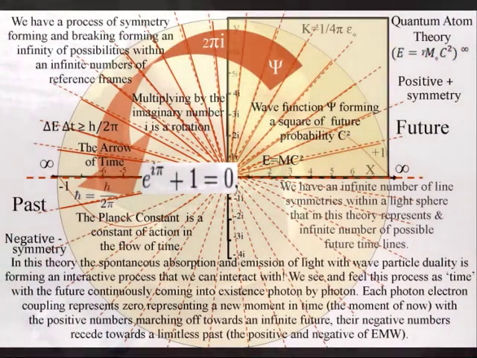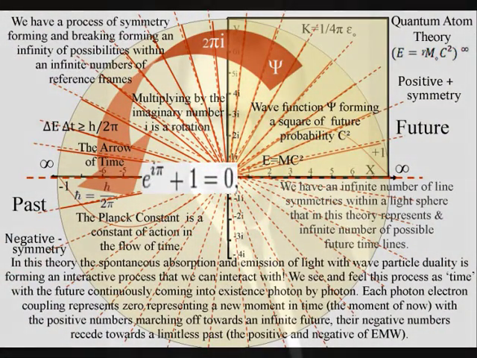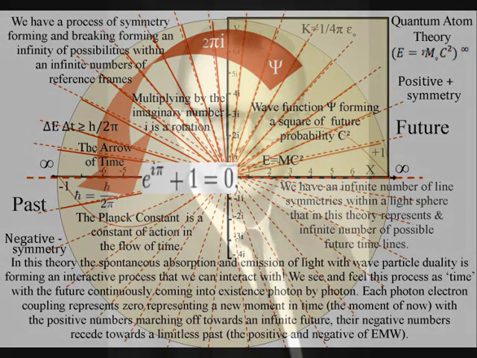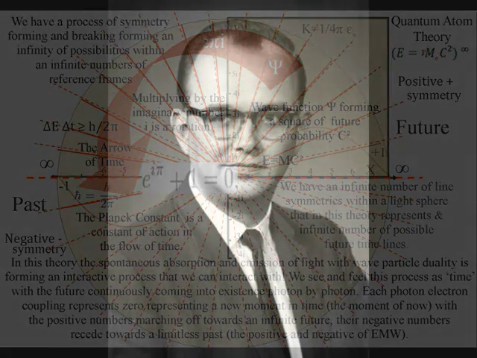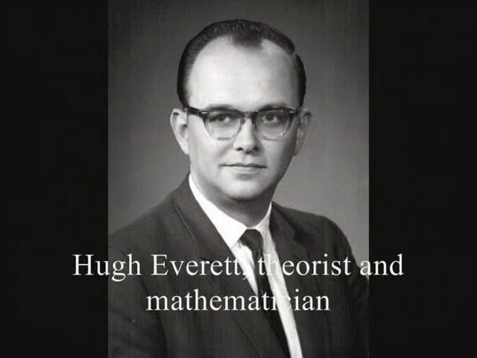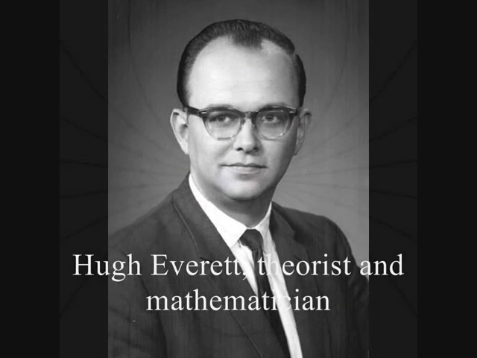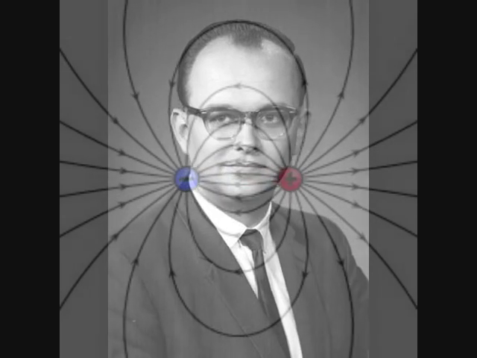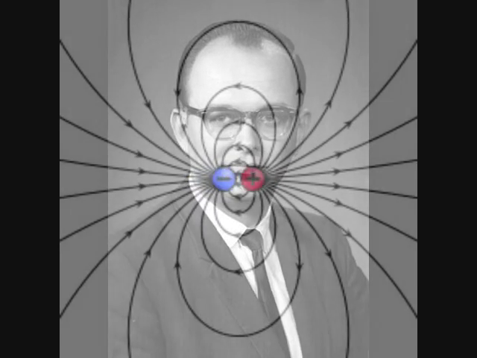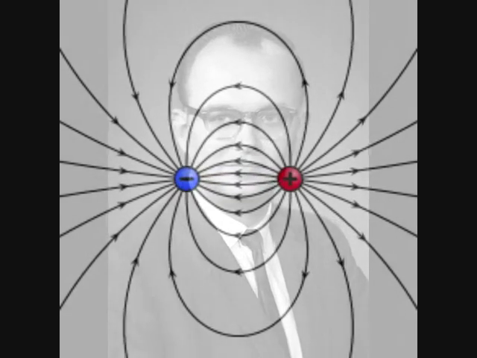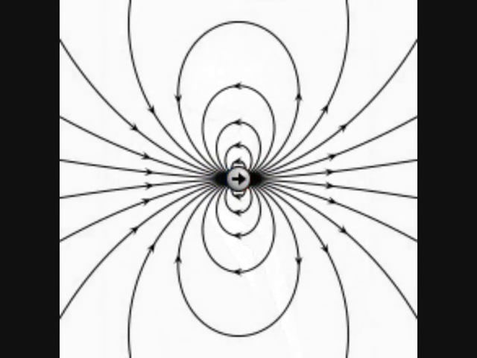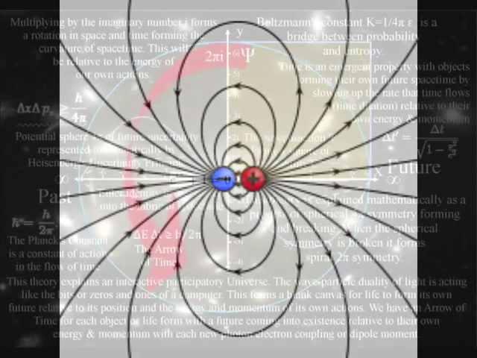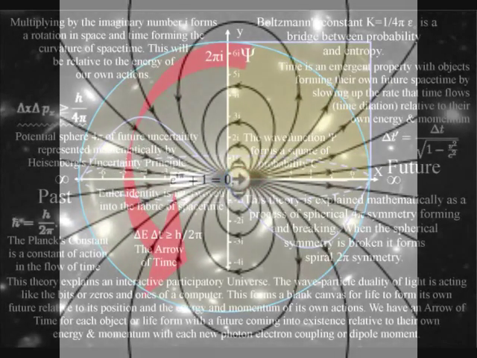The extra dimensions of string theory and the parallel universes of Hugh Everett's many worlds interpretation are just future possibilities and opportunities in our one three dimensional universe of continuous energy exchange, or what I like to call continuous creation. In Hugh Everett's mathematics the parallel universes are all at right angles to each other. In this theory this represents electromagnetic fields always being at right angles to each other. The idea of a big bang and a cosmological timeline can be explained using eternal inflation with expansion lasting forever.